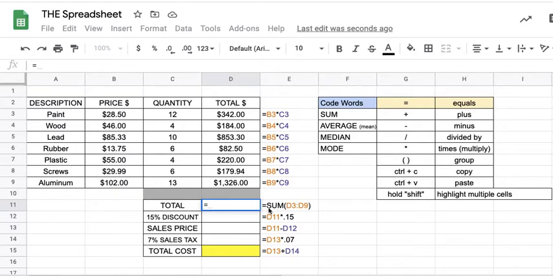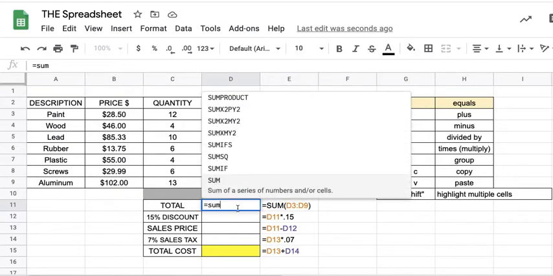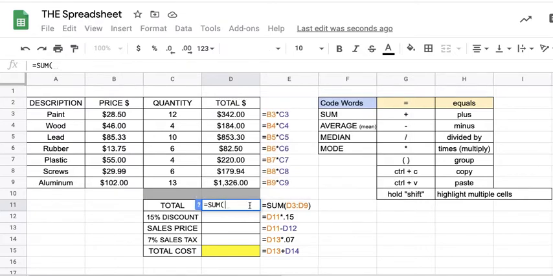So we're going to tell it, you are going to be equal to the sum of, and you can go ahead and type in equals sum and hit enter. The sum of the numbers starting at D3, which is right here, and ending at D9. So it starts at 342, and then we highlight everything down to the last total number, which is the 1,326.